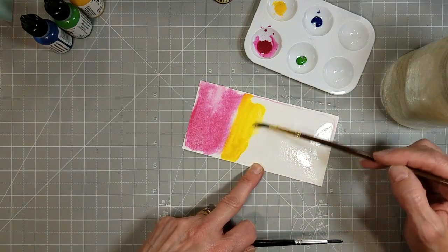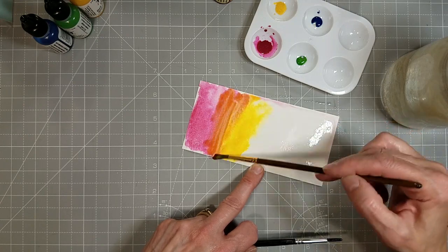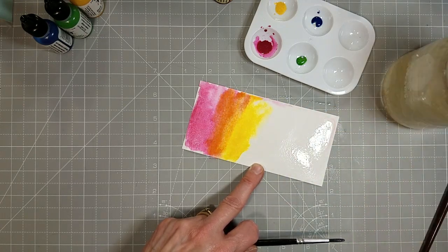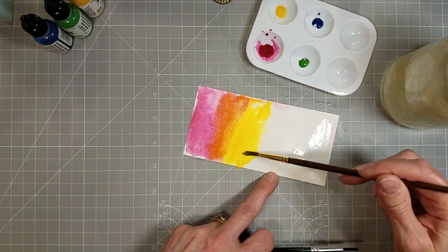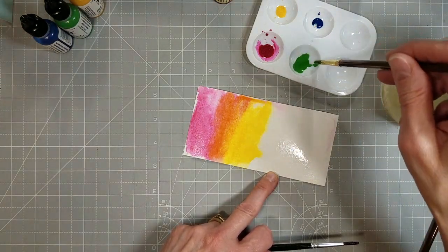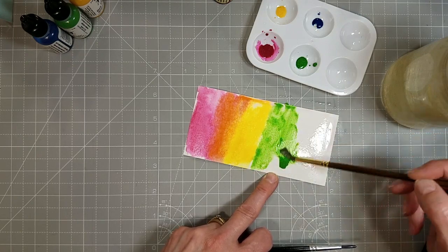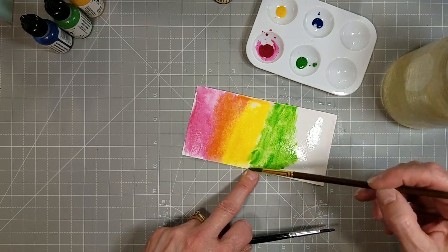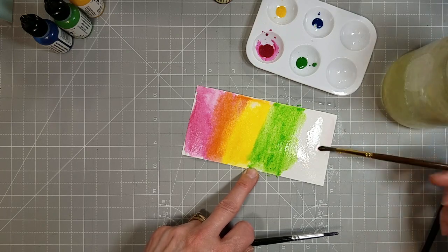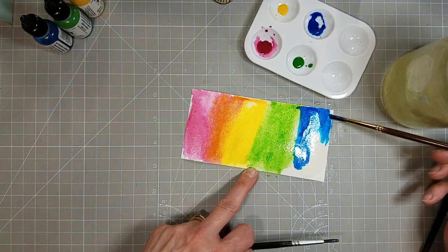And I'm going to add some of the yellow because yes, indeed, I am doing another rainbow. Thus the primary colors. I did throw in the green because sometimes it can be a little hard to get the green to play well. Sometimes it's the orange that's hard to get to play well. But in this case, the bee sting and the Marilyn red do combine beautifully to create an orange.